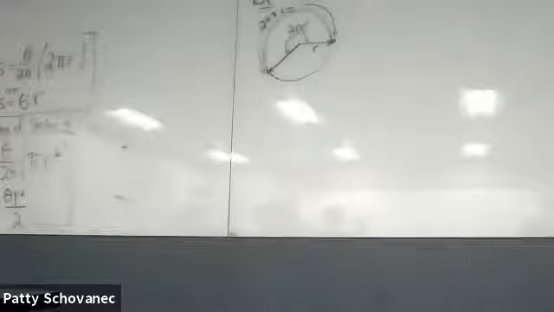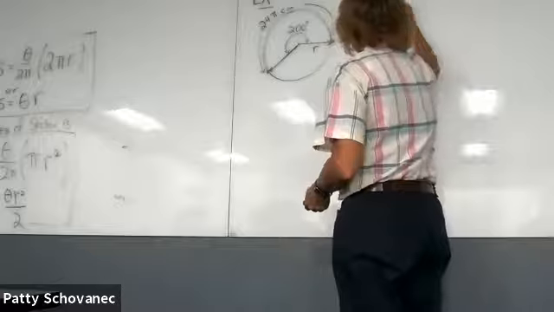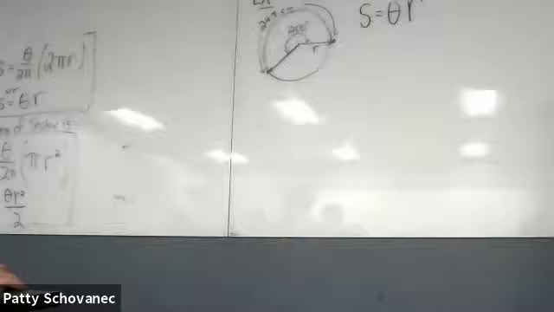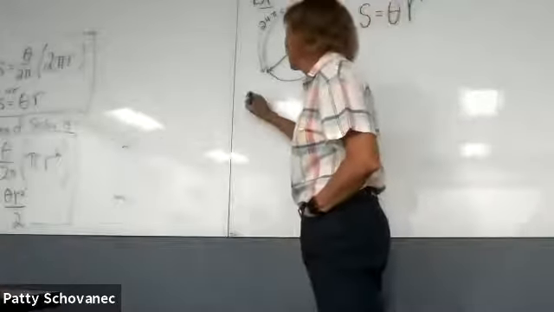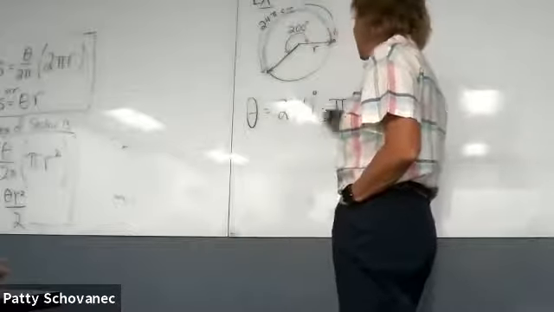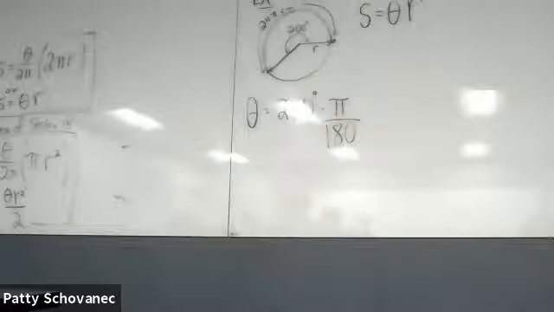Where do we start? You can use S equals R theta, or theta times R. If we're going to jump right to there, we've got to put theta in radian measure. So let's go ahead and convert 200 degrees. You can knock off a 0 anywhere, and you've got 20 pi over 18. They're both even numbers, so knock out a 2. 10 pi over 9. You happy with that for theta?